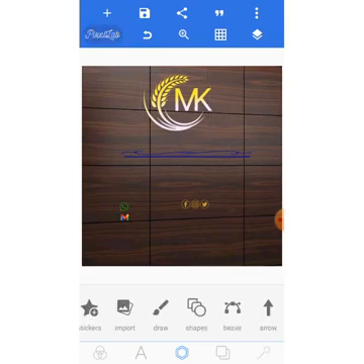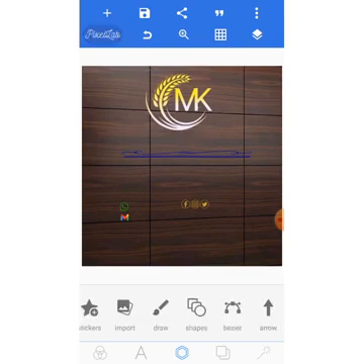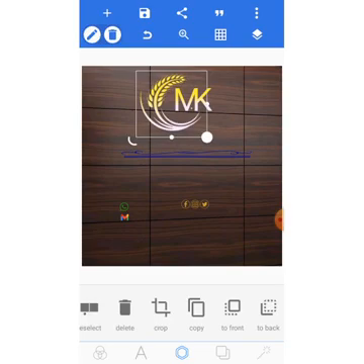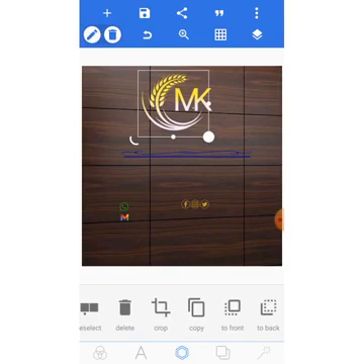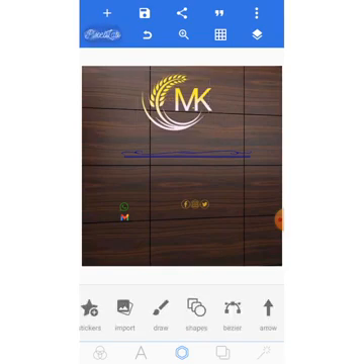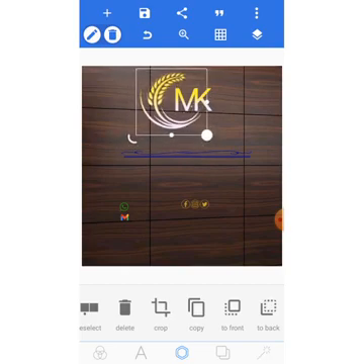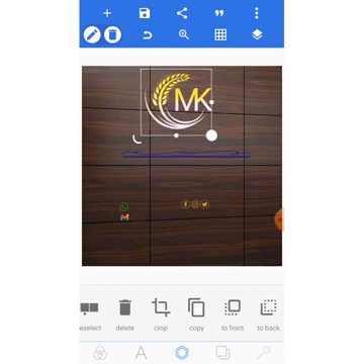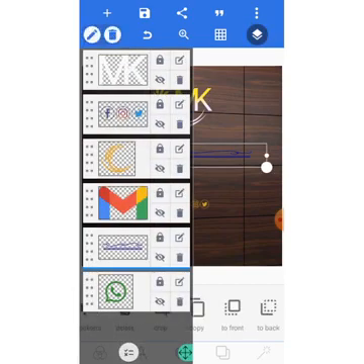As you can see now, one thing about logo design is you have to be creative. If your client asks you to design a logo for him or her, what you just need to do is ask about the name of the business. So use the name of the business to form a logo for the person. Whatever you need to design, everything is online. You just go and download it and remove the background. So that's how you do. All the logos you see me designing are about creativity. If you can create something nice, you will really enjoy this business.